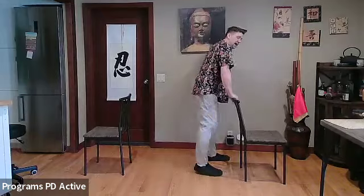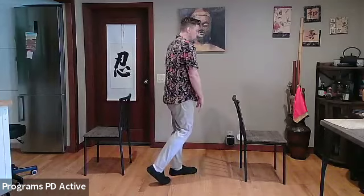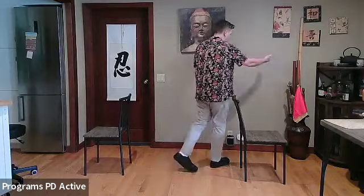Whereas when you see this, oh, I got to turn around and go that way. Well, I don't just launch myself that way because that's how you fall. So what do you do? You put the weight here, you turn this leg out, you rotate and you turn, and then you can walk in that new direction. So the last exercise I want to do trains that idea.